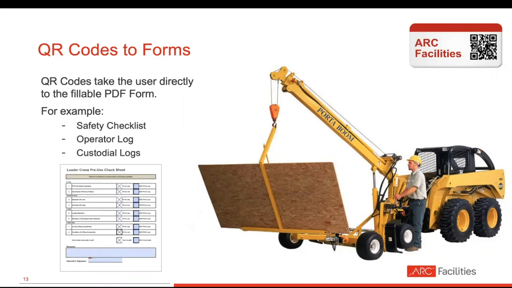Answer the questions. Yes, I've checked the oil. Yes, it's full. No, there's no damage to it. Yes, it's safe to operate. Sign it and submit it. You've now got a log that technician or that operator checked that piece of equipment before they began using it for the day, and that goes into a permanent record there. You could use it for that.